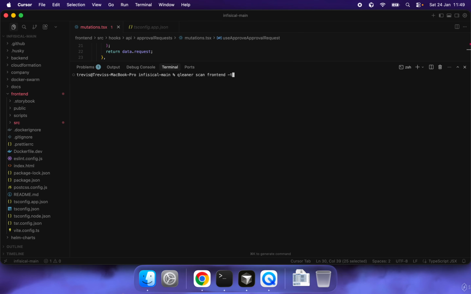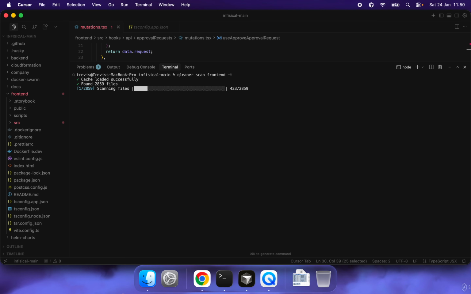Okay, so I'm going to type enter, and it will scan through 2,859 files. It will depend on how big the project is, and then how long it will take.